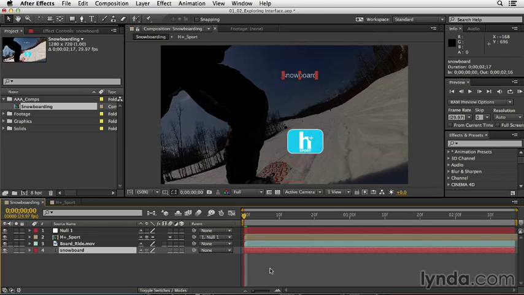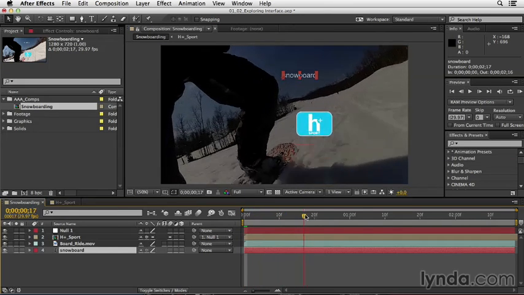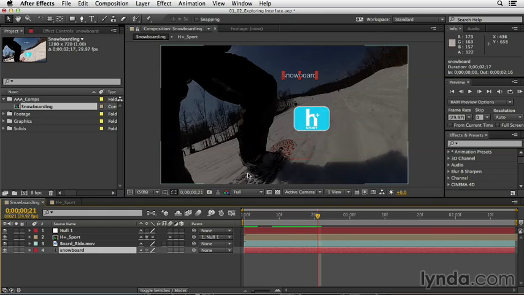If we move to the right side of the layer panel, you'll see this thing that looks like a guitar pick. This is our current time indicator. If I click and drag on that current time indicator, now I'm actually starting to see the video footage that we're working with. Now let's say I didn't want my text to appear until about 1 second into my project.